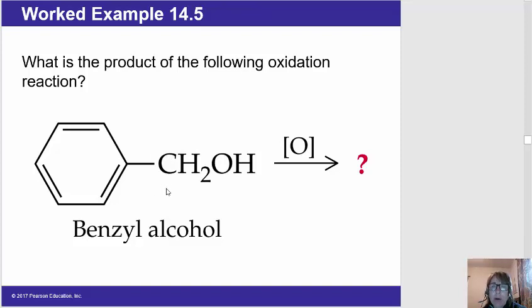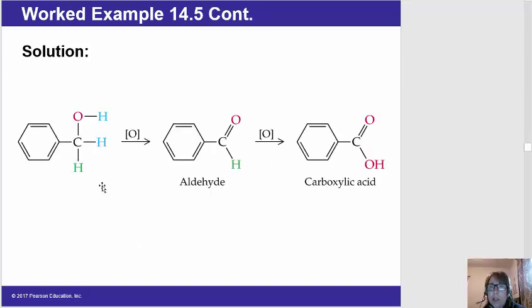And if we look at benzyl alcohol, we see that the hydroxyl-bearing carbon has two hydrogen. Sometimes it's helpful to write out the structure and it's a little bit easier to see. So this carbon, the hydroxyl-bearing carbon, also is bonded to two hydrogen, which means there's two possible products. And that aromatic ring that is bonded to the carbon just stays along for the ride because that's not a very reactive bond right there. That carbon-carbon bond is super non-polar and non-reactive.